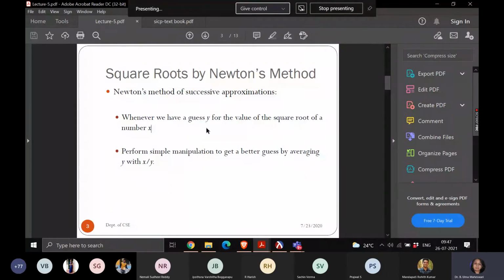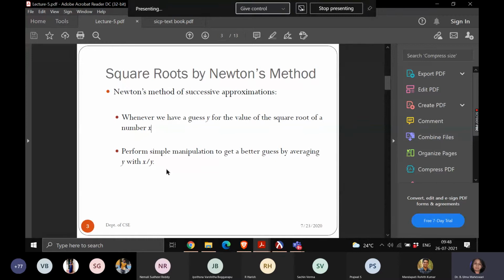Given a number, we know the previous and the next perfect squares. For example, the square root of 7. The square root of 7 is in between 4 and 9. The square root of 4 is 2 and the square root of 9 is 3. So the square root of 7 will be in between 2 and 3. Right, so we have an initial guess. I may start with 2.1, 2.2, like that. So you must have an initial guess and proceed further.